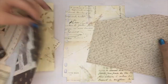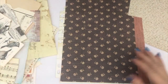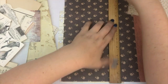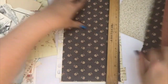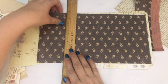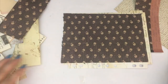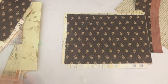What I thought I would do is take some of these pieces. This one's a longer piece, and I'm going to try to build up from this piece. I don't want it to be too thick. I want it to be just a little notebook. So I probably have way too much paper here, but I didn't know what I would want. So I'm just going to rip it. Oops, hello. And just start stacking papers based on the size. This one's a good size.